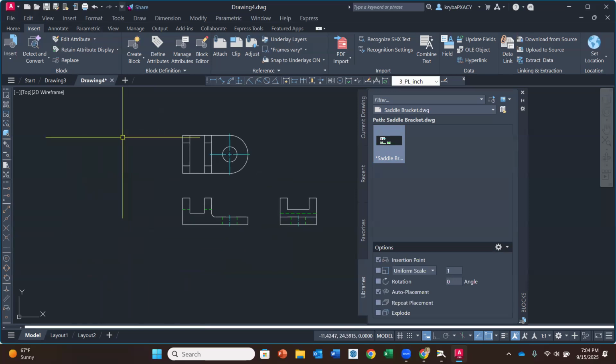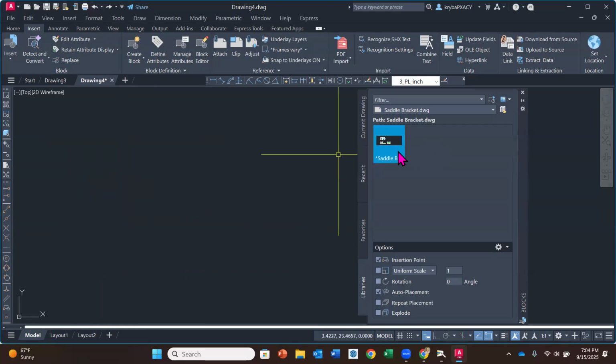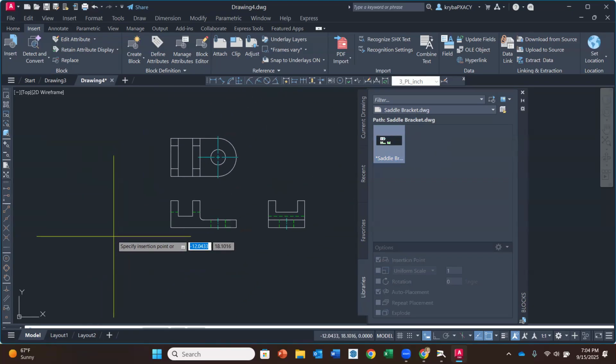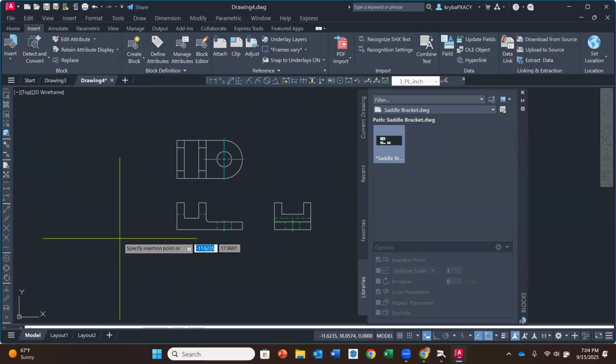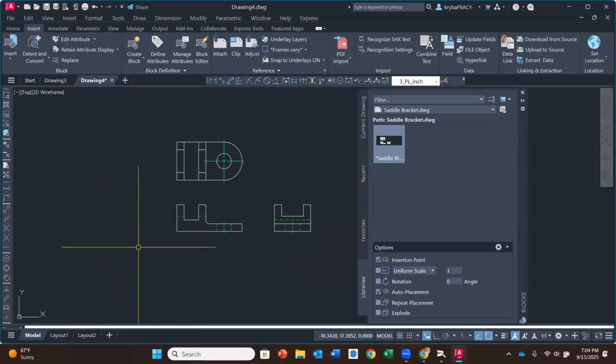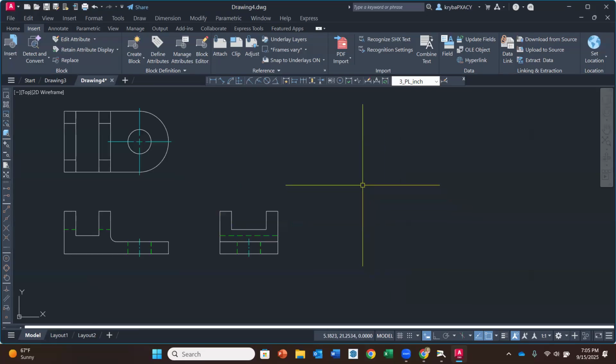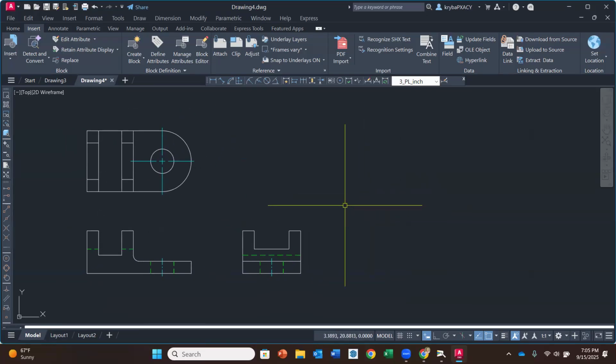So again, I'm going to undo that. It's a left click, not a drag. I know it feels like dragging should work, but it doesn't. And then you're going to click a second time to place it. Okay. Now it's in there at 1-to-1 scale. I can just click out of my dialog box and I like to kind of put this right about here. All right. So my file is in here.